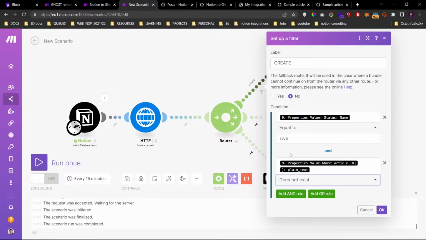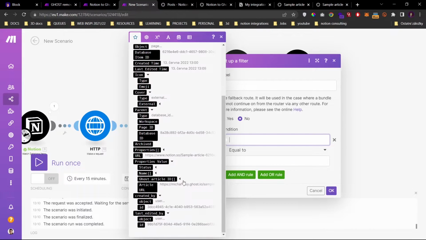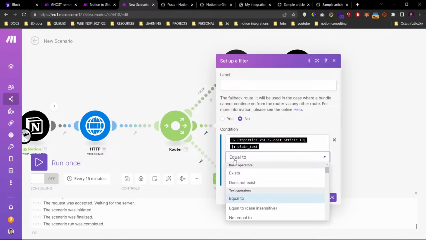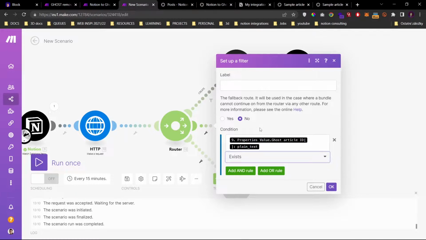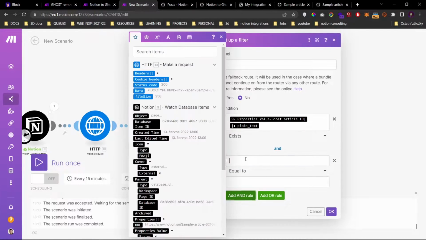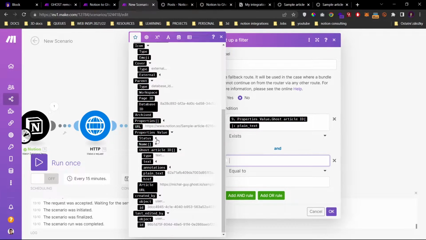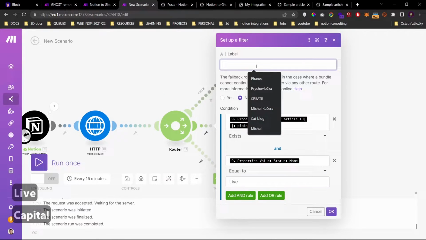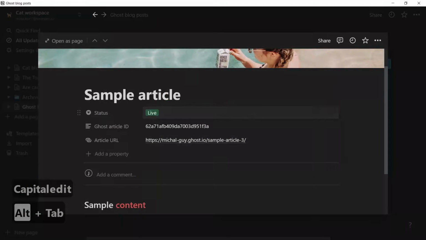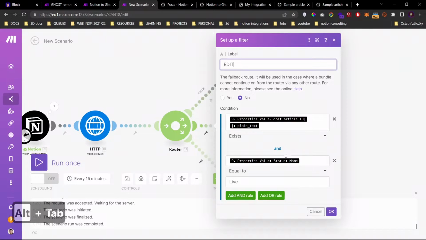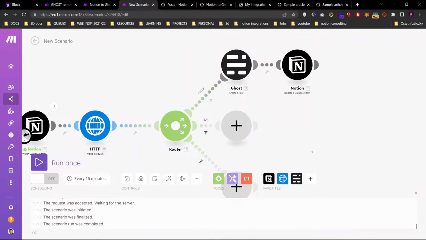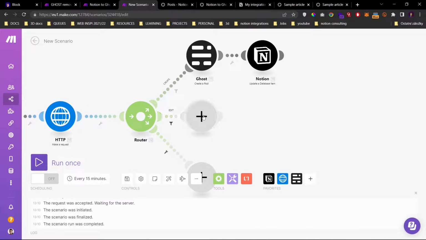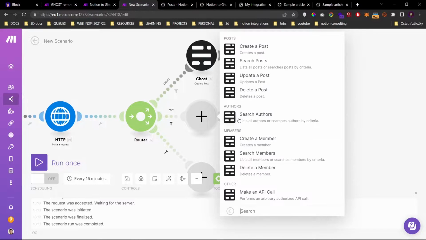So if it does not exist, we want to create. Nice. Now if the Ghost article ID plain text does exist, that means that we want to edit this article. And we want to edit this article only if the status name is equal to live. Because if it is equal to deleted, we don't want to edit the article, right? So I'll just hit OK, and let's set up the edit path.